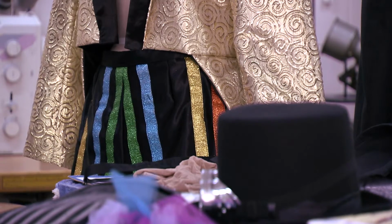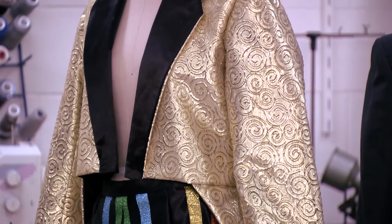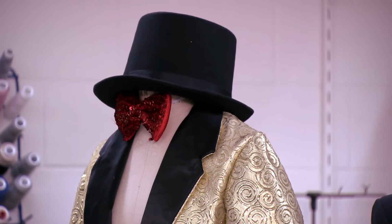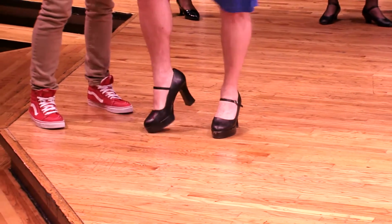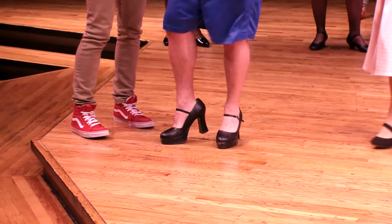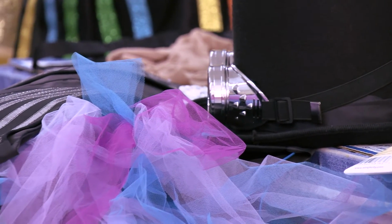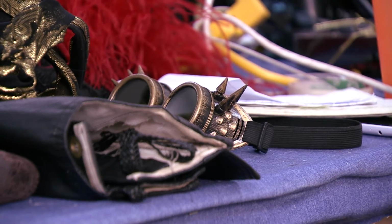As far as all the phantoms, all of the chorus, it's always been, and it is in the movie and when I've costumed it before, kind of these traditional elements of tuxedo wear. Everybody's in heels, men and women alike, but it's elements of tuxedo wear with little bits of things that they've added, sort of a colored sash or a crazy bow tie or funky sunglasses or funky hats. I'm adding a little bit more to that and actually adding a little bit of steampunk element to it also. I've got a little bit of that formal wear stuff, but I've also got tutus and some other crazy things.